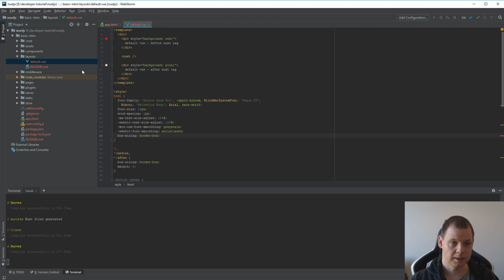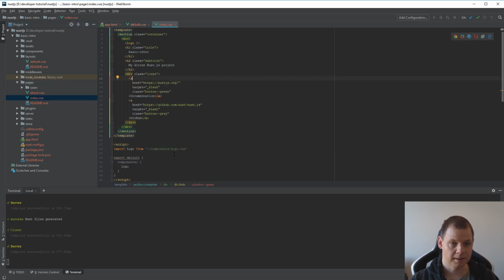So let's go for the single one. It's inside the page, and then we have, I think, an index file. Yes, it is. Inside here we again can introduce our style, because we can have the container about it.